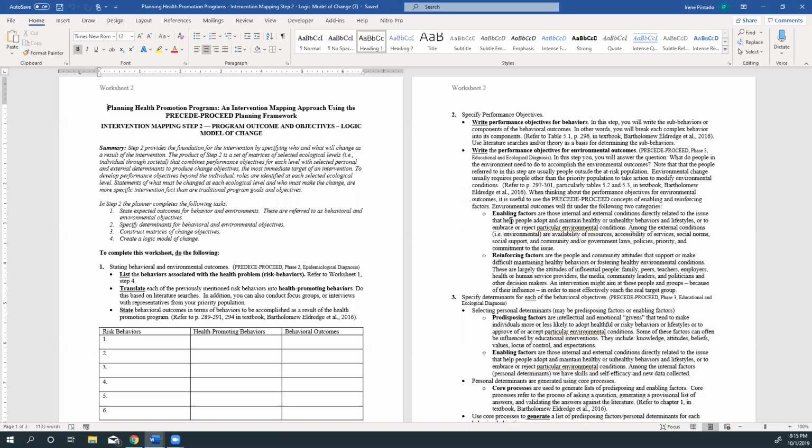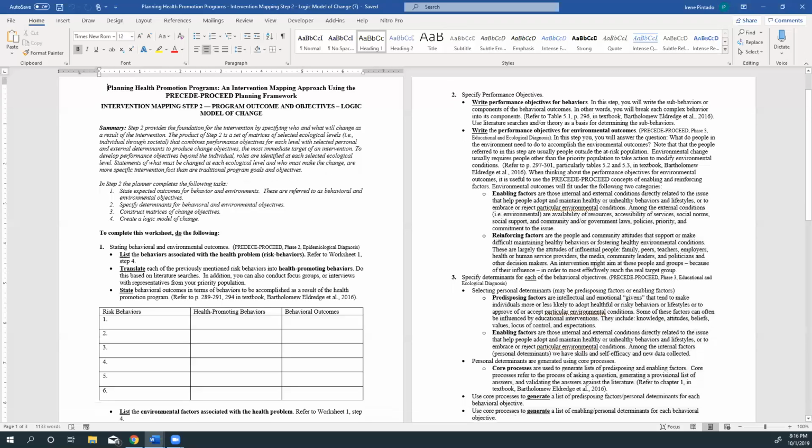And then it can also be social support. So actual people there to help each other out. Maybe community members have always been there, but people didn't know it. Now you can connect them with each other. And then you may have to change laws or policies or community priorities or people's commitment to the issue.